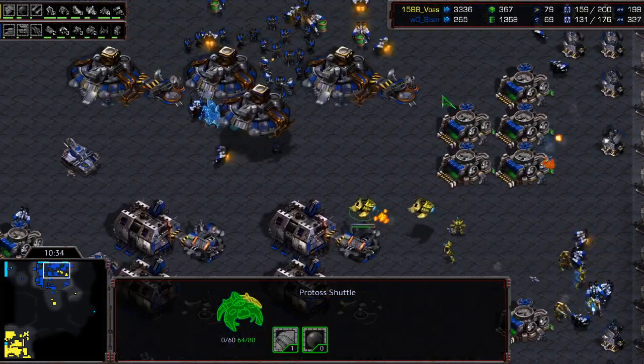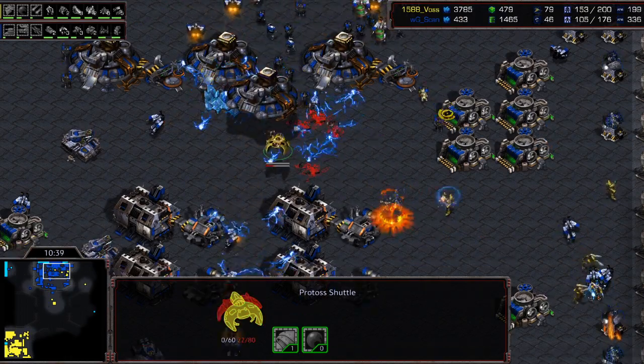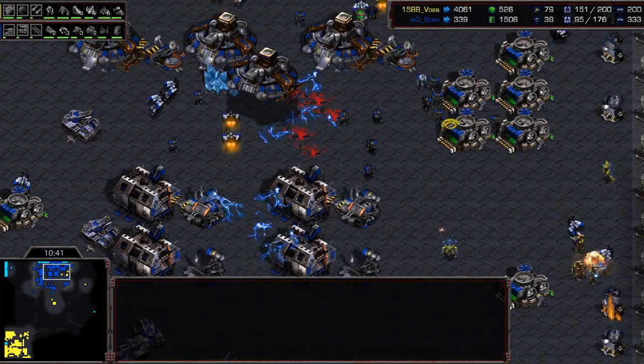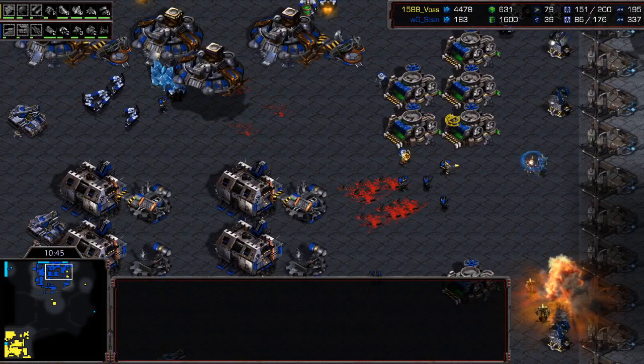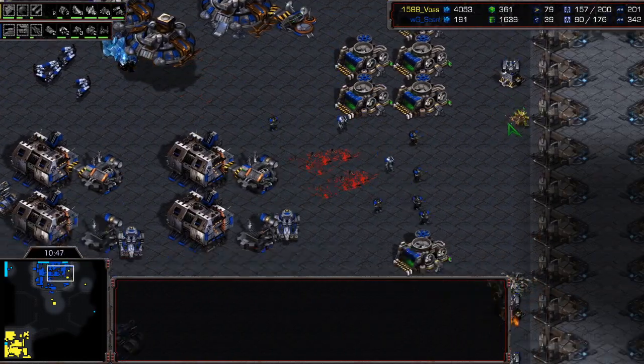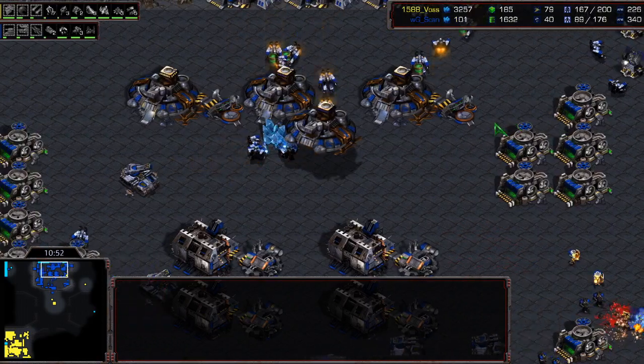Voss flies in. Scan responds a little bit slow. Templar gets in there. Templar gets a beautiful storm off. He kills about 30 SCVs. He kills about another 10. About 40 SCVs in total went down for Scan. Well, about 30. 40 is a little bit too much. About 30 SCVs went down for Scan. Scan responded a little bit slowly.